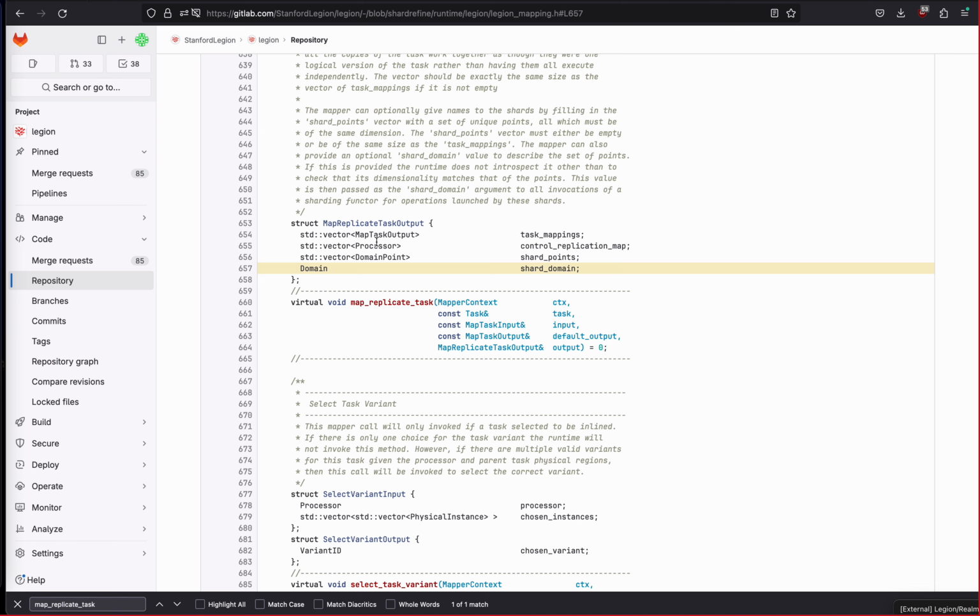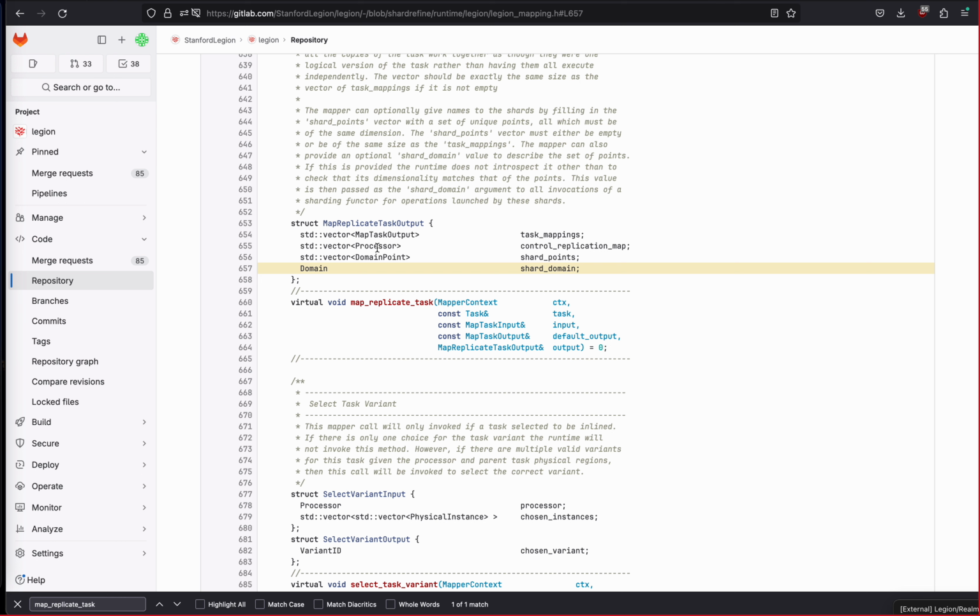It's important to note here that often people will make copies of the top level task that make one shard for every node in the machine or something like that. You don't have to do that. You can have multiple shards on the same node. You could have shards just on some of the nodes, but not on other nodes. It's completely flexible here in the mapping interface.